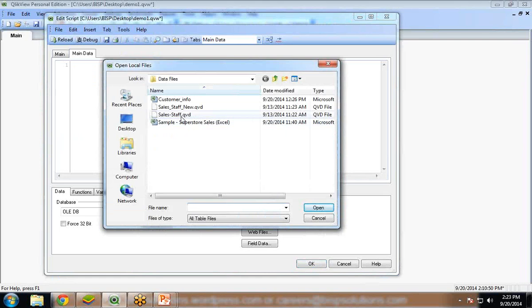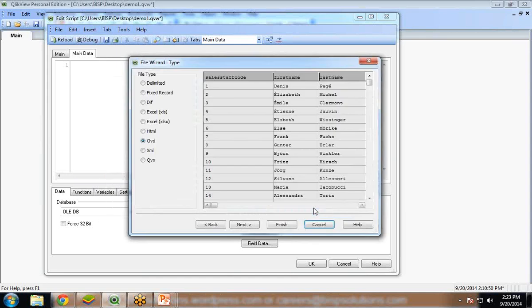My QVD files are salesstaff.qvd and salesstaff_new.qvd. In salesstaff.qvd we have records from 1 to 60, and in salesstaff_new.qvd we have records 50 to 90, something like that. So I click on salesstaff.qvd and click on open.